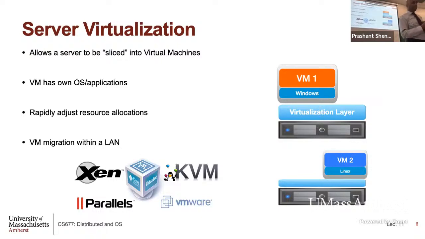There are many type 1 hypervisors that I talked about. We talked about Xen, we talked about KVM. VMware has many different products that have different types of hypervisor. A popular one is called the ESX hypervisor. And then there are some other smaller companies like Parallels that also do this type of virtualization. So these are companies that provide these virtualization frameworks largely for cloud platforms. Any questions on this? You already saw how to do that migration last time, so I'm not going to go into the details of how that migration happened. Yes.